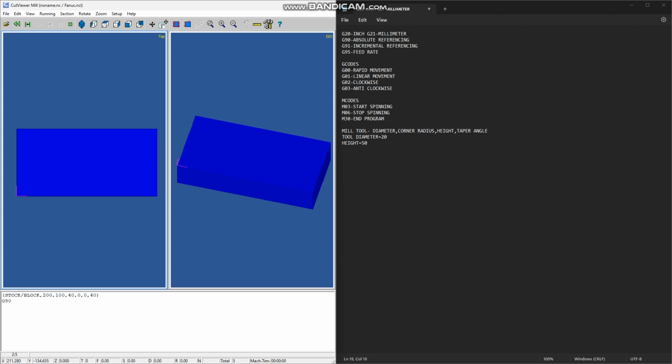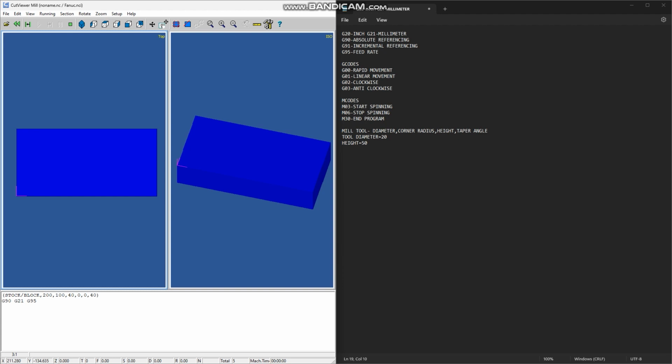Then the next one is the unit of measurement. We are using millimeters, so the code is G21. And then the feed rate code, which is G95. Then we are done with these settings.